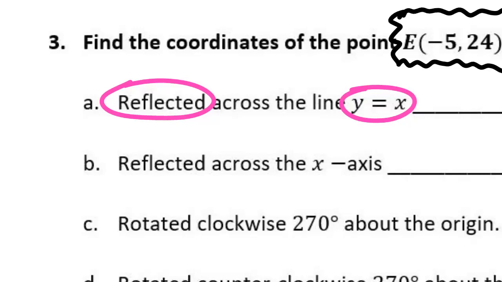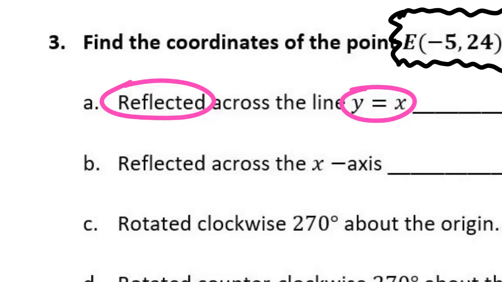what is our rule? Y equals x. We're going to switch them around. So here's what I'm looking for, because I know remembering all these different rules, we got a lot of different rules here. When I see the y equals x, it has those 2 letters in there. I'm going to flip them around.